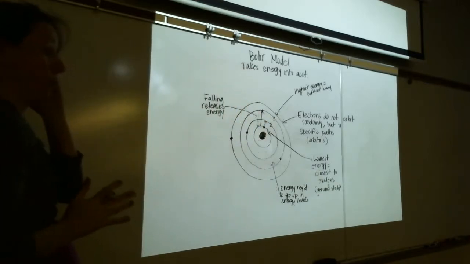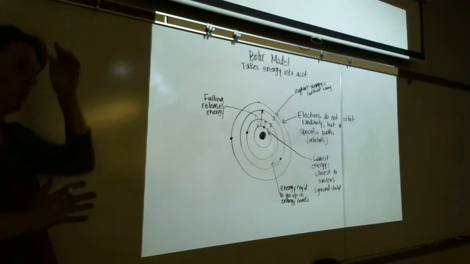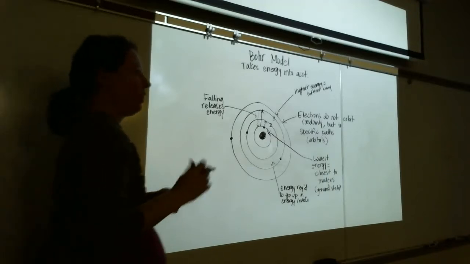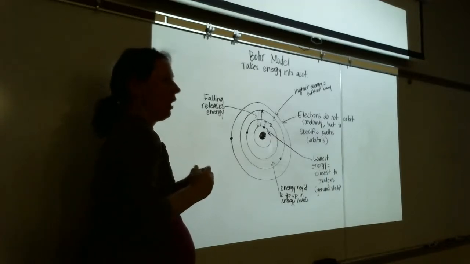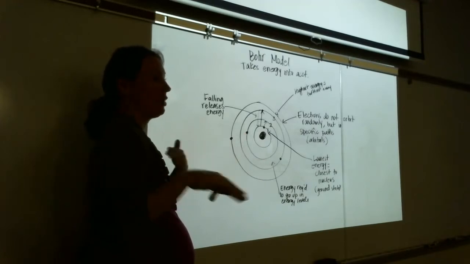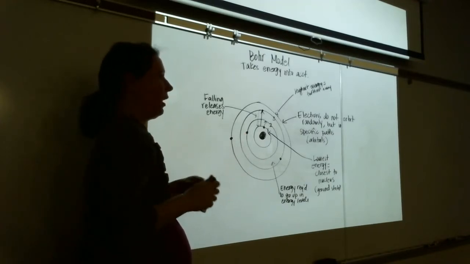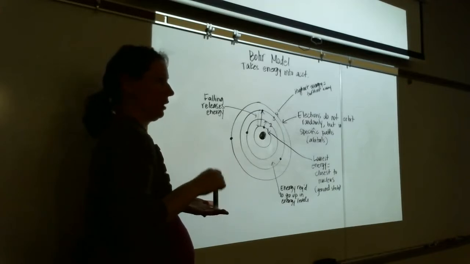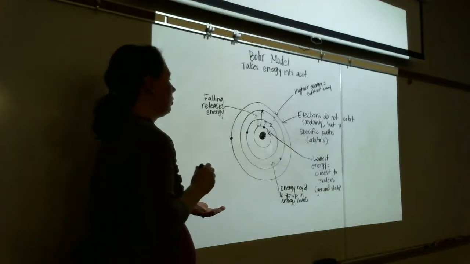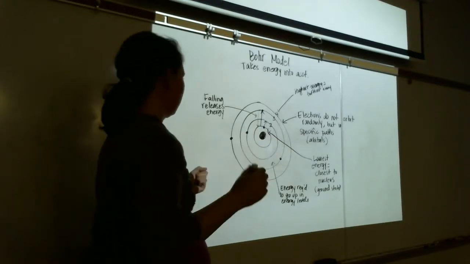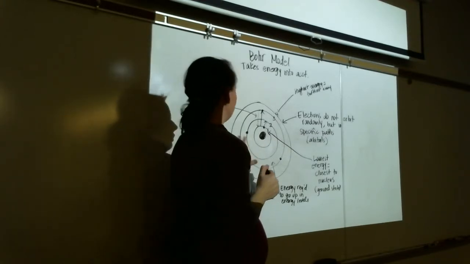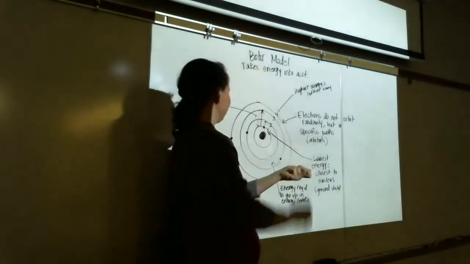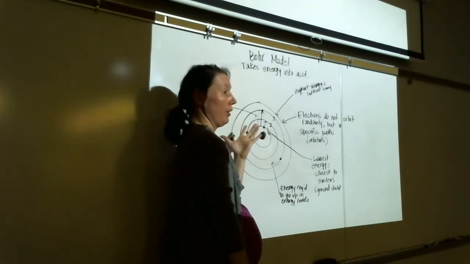Now there are components of the Bohr model that are true, okay? There is an energy component to electrons, their location relative to the nucleus, and their energy. When we do a flame test lab in a couple weeks, so not next week but a week from next week, we're going to observe this. Maybe you did this in high school if you took chemistry or physical science. You take a sample and stick it in the Bunsen burner, and then you see pretty colors. So there are parts of the Bohr model that hold true.